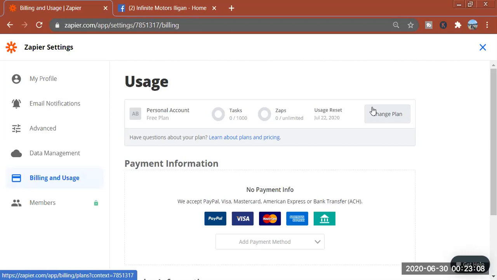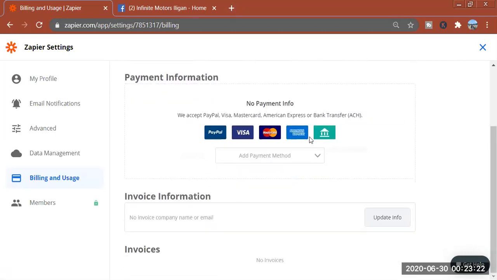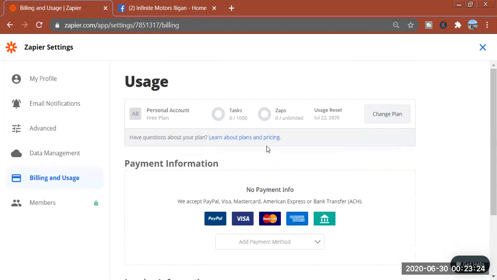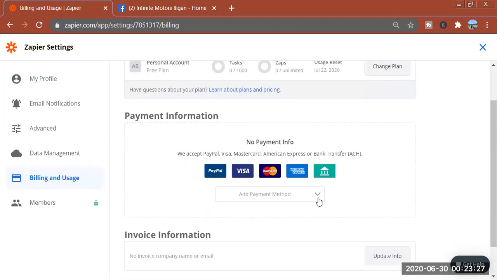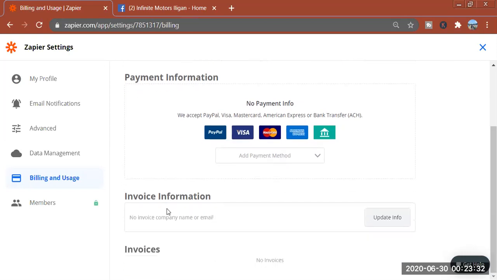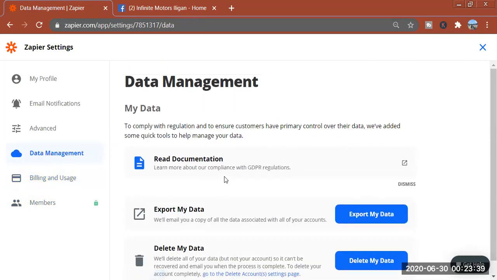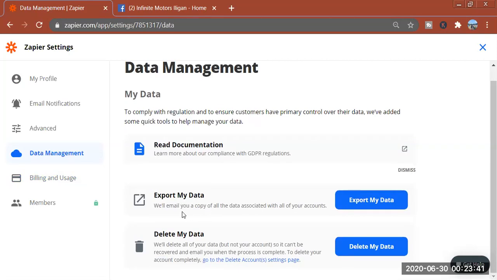And if you're gonna use it for your business, you're gonna need more than the free account can give. So they have different plans, and I'm just gonna let you see it later on. So in here you can edit your payment methods, which can be PayPal, Visa, MasterCard, and you can see your payments and invoices here.